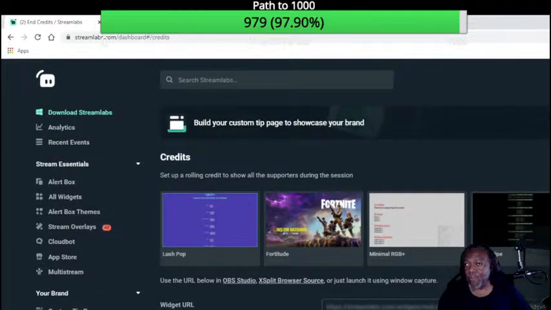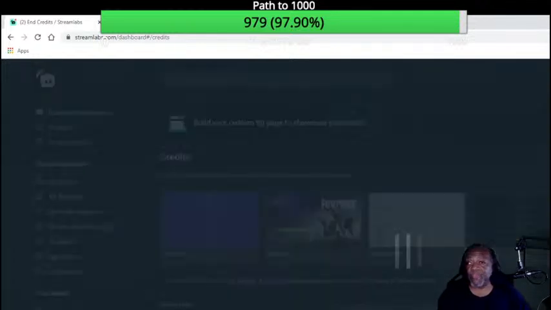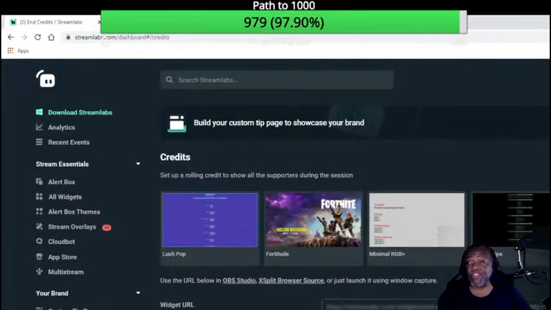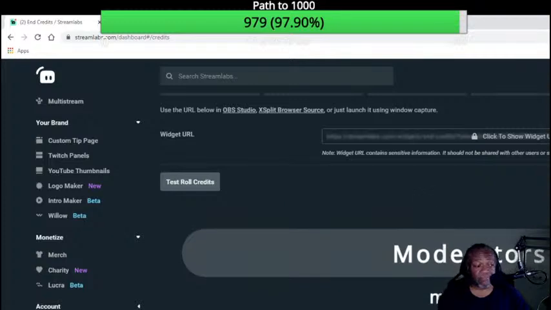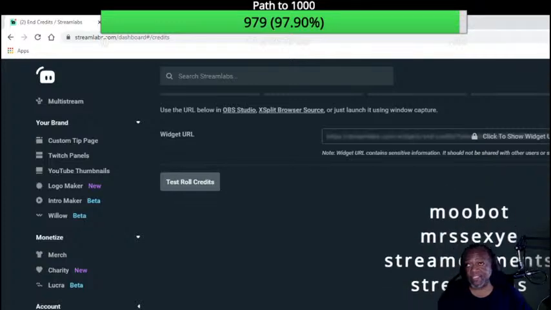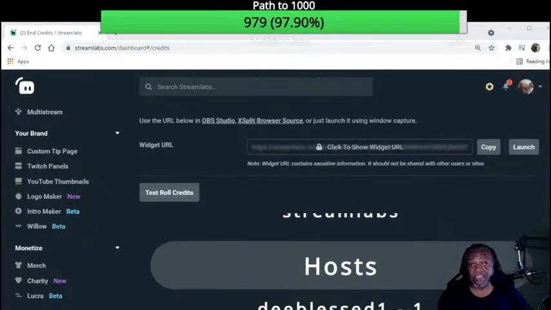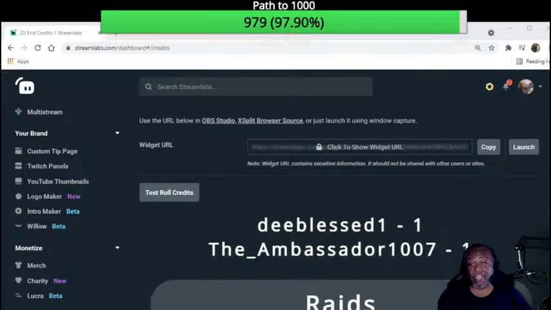You have to tell it roll credits live. So this makes it update everything and gives you the latest information. As soon as you hit that, it updates this section, which then should update inside of OBS.